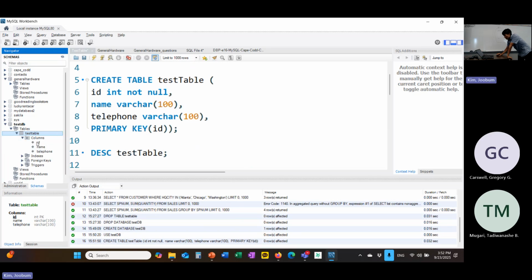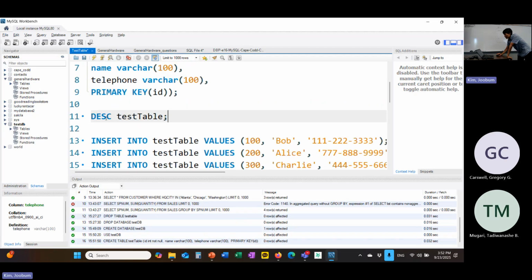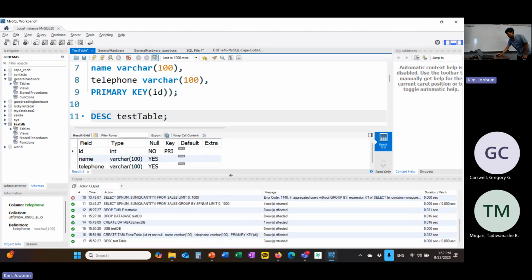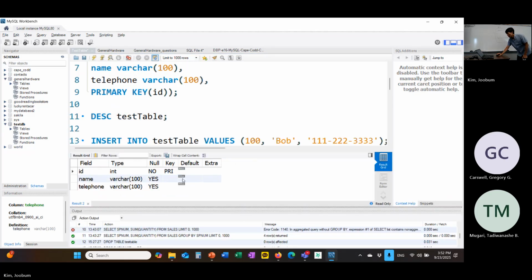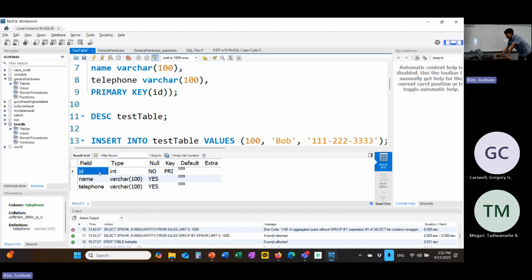So the columns are ID, name, telephone. Or if you use the describe command on test table, you can check the schema. So ID, integer, primary key, name, data type is character, telephone character, like this.